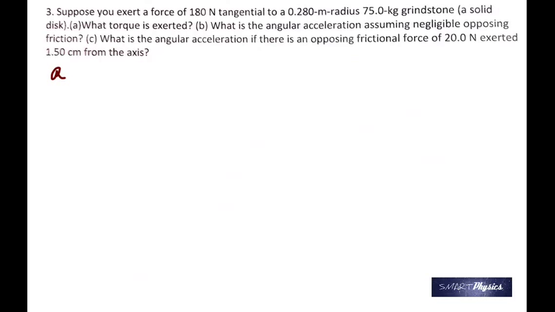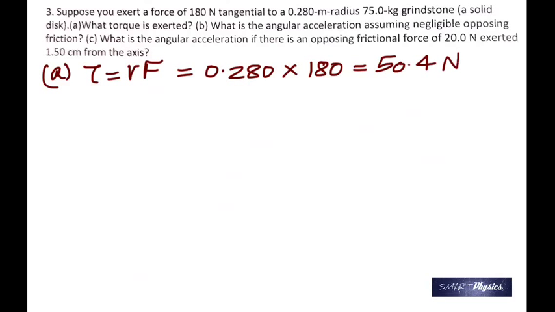In question 3, a force of 180 newtons is applied tangential to a 0.280 meter radius. It's a disk, and its mass is 75 kilograms. What is the torque? So you have the force and you have the radius, force and the radius. And to find the torque, just multiply the radius with the force. 50.4 newton meter. Notice the unit.